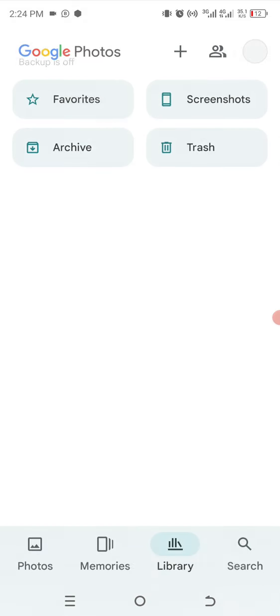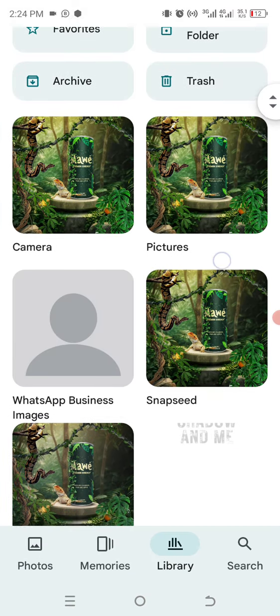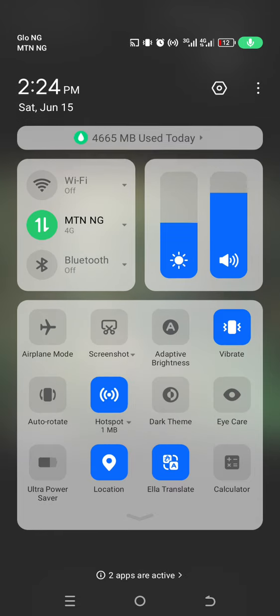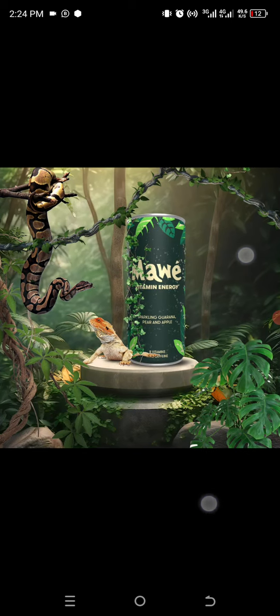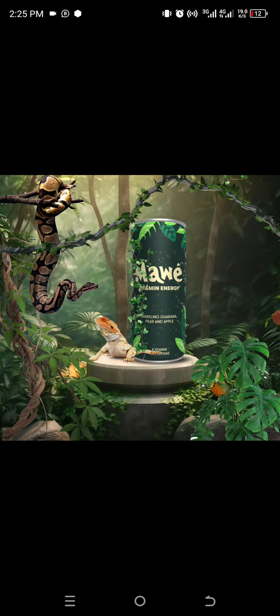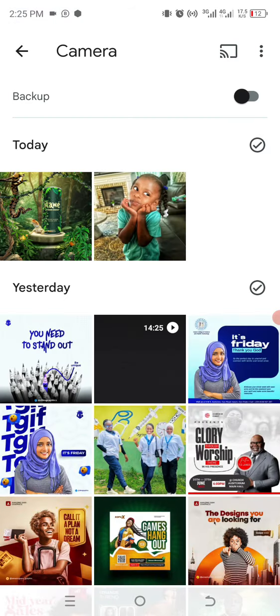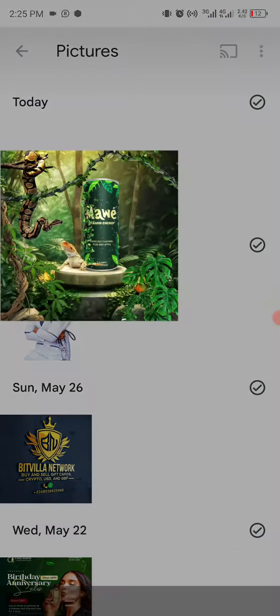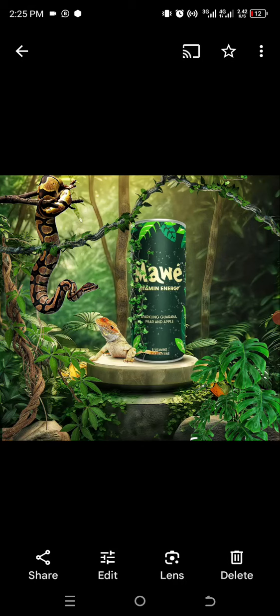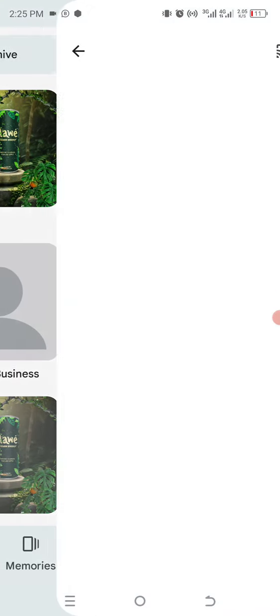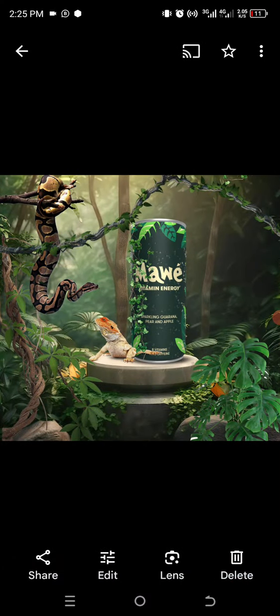If I go to what I just designed, I will go to my PixelLab. So you can see clearly this is it. Let me brighten my screen very well. So you can see what we designed. This is it without any editing on our PixelLab. So now let's go to what we edited. This is what we'll come up with. So you can see the differences. You can see it looks mature and presentable. So that is how you can move away from an amateur design to a professional design.